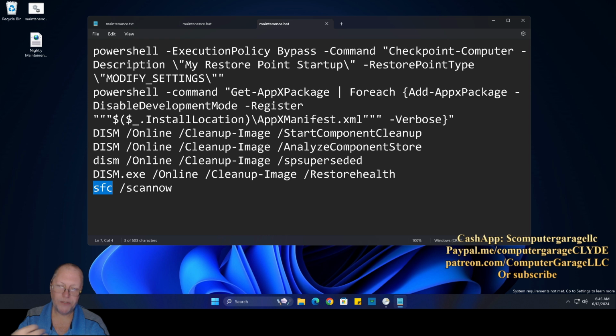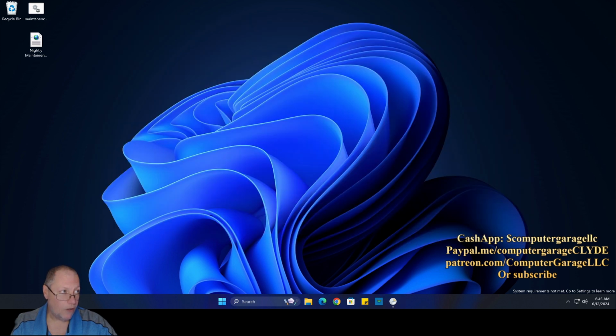If they are damaged or corrupted or out of date, it will go to the backup copy that it has and pull those copies over. If both copies are damaged or corrupted, then it will go back to the Microsoft website and download fresh copies for you. These all take time. So that's what they're all going to do.